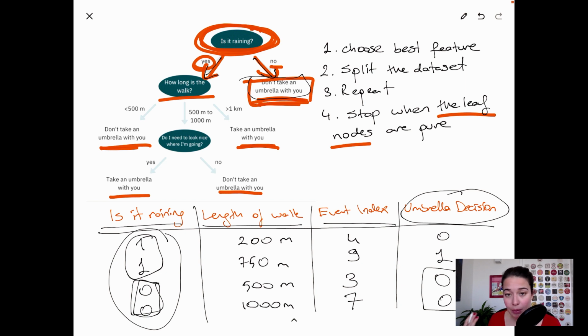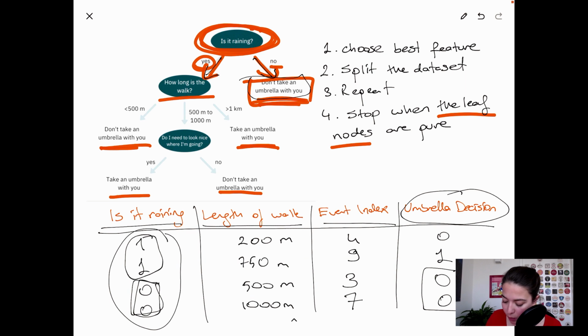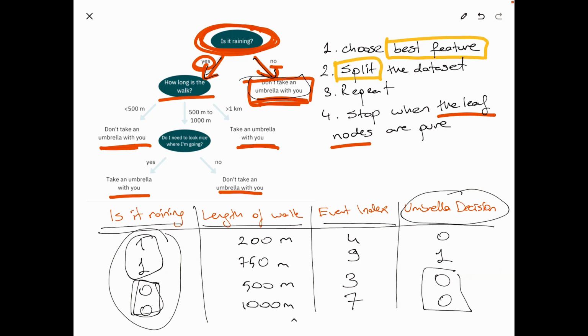But of course, there are some other questions that we want to ask at this point. So for example, let me mark it with other colors. What does it mean to be the best feature? How does it decide that something is the best feature? What happens when the split needs to happen with a continuous variable?